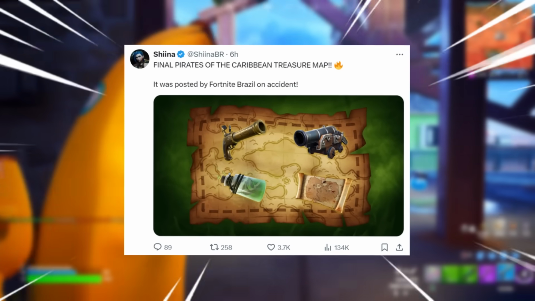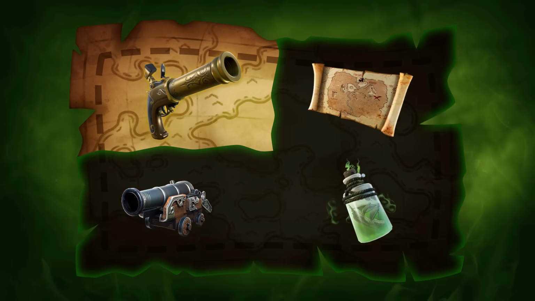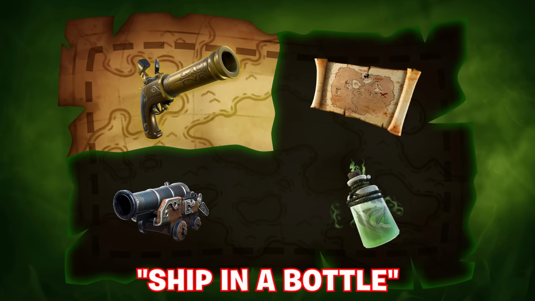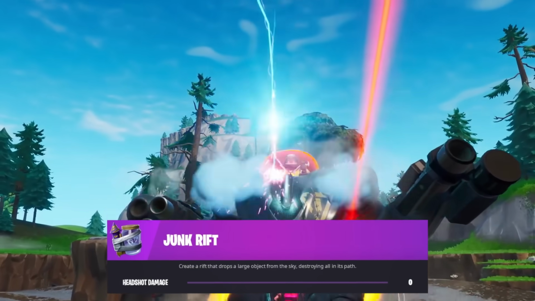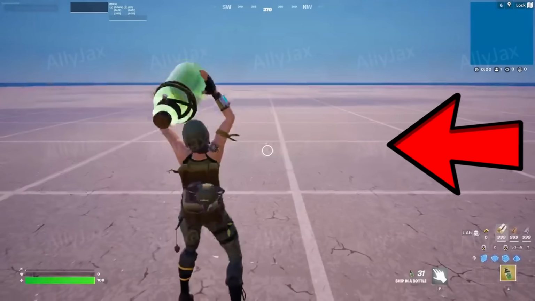And despite all of that being the case, Fortnite Brazil, for whatever reason, have posted the full map, which I literally predicted in my last video. I put all of these on screen, but it was in a different order, and as you can see, I think I've actually placed them better, to be honest, especially the ship in a bottle item. At first, many people thought this was similar to the Junk Rift, looking similar in terms of what the item actually looks like when you've picked it up in your inventory, but it works completely different.